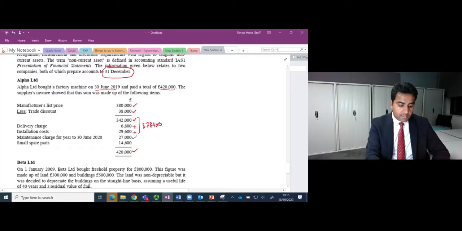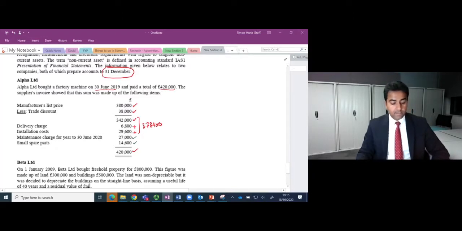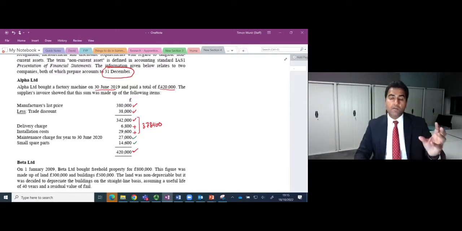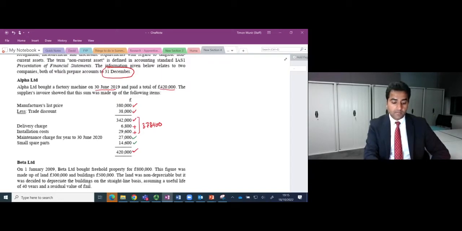The other cost is the maintenance cost. Small spare parts. Usually these small minor expenditures are recorded as an expenditure in the financial statements. Sometimes companies prefer to record them as a current asset, but the life of this asset is less than 1 year, and eventually it has to be recorded in the expenditure. So this small spare parts cost will be recorded as an expenditure.